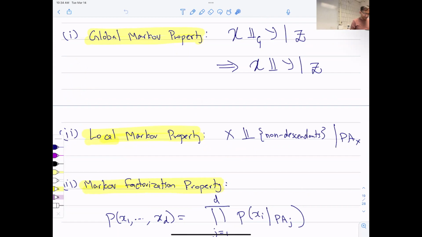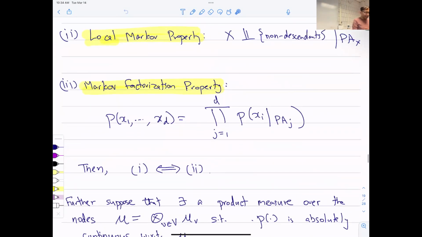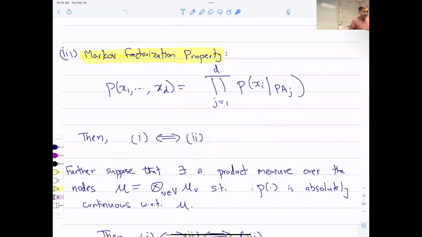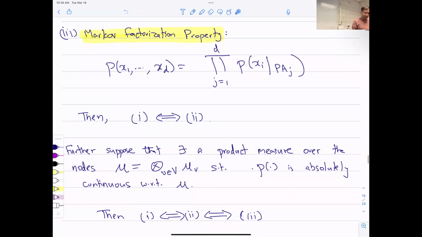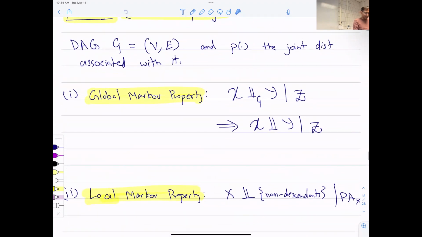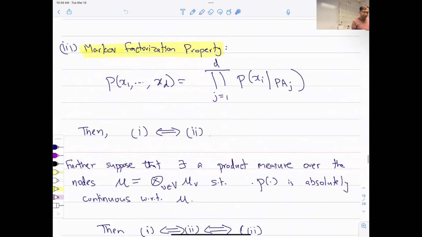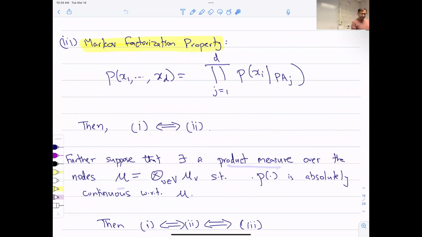That's the first statement. And three, under some technical conditions, the if and only if holds true for 3 as well. The technical condition is that some absolute continuity is needed for the distribution. You shouldn't have a zero mass and things like that. Meaning there is some product measure on these variables, x1 through xd. Remember, that's what we are dealing with, a bunch of variables. Such that P is absolutely continuous with respect to this measure. All it's saying is that you don't have singularities and things like that. This is also true for continuous, which is why we have written things more carefully. But for discrete, all it means is there's no zero probability stuff. When you're dealing with densities, you need some absolute continuity.